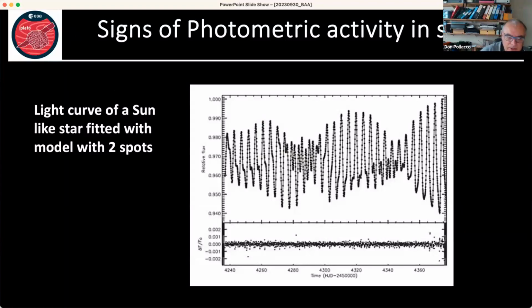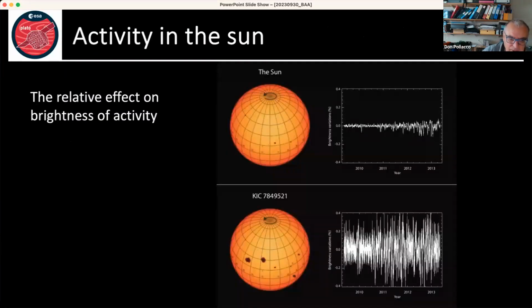And so you can end up with a light curve like this. And what we've done here, we fitted a model to the light curve. And the bottom shows you the residual. So what that means is that it's the observations minus the model. And you can see it's removed the variations pretty well, and that's the model with 2 spots. Now the unfortunate thing about this is that almost all activity you see can be modeled by a star with 2 spots. It's really degenerate. The solution is really difficult. So, I mean, when does the sun have 2 spots? Well, occasionally it does. Often it has lots. Sometimes it has none. But 2 spots will model almost everything. So it's really quite hard to get a better understanding of what's going on on the disk just from modeling the light curve like that.